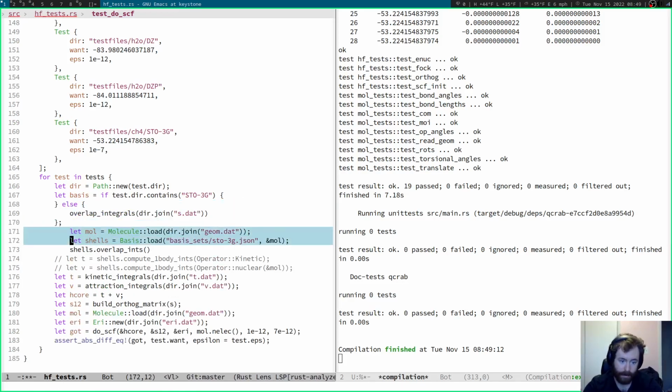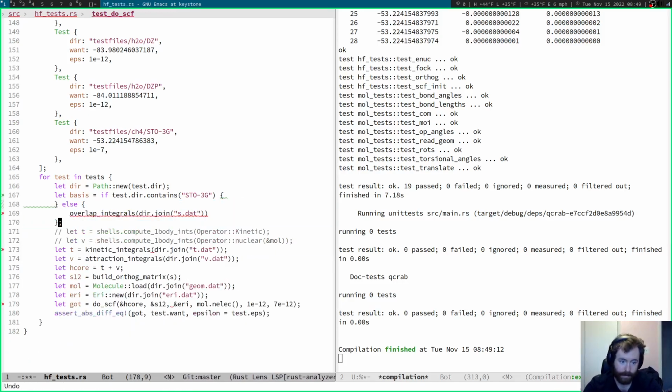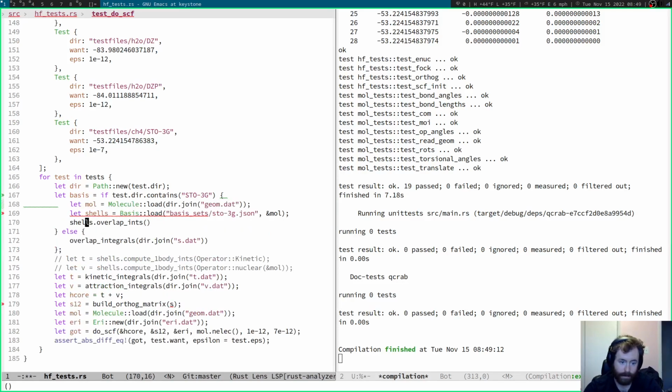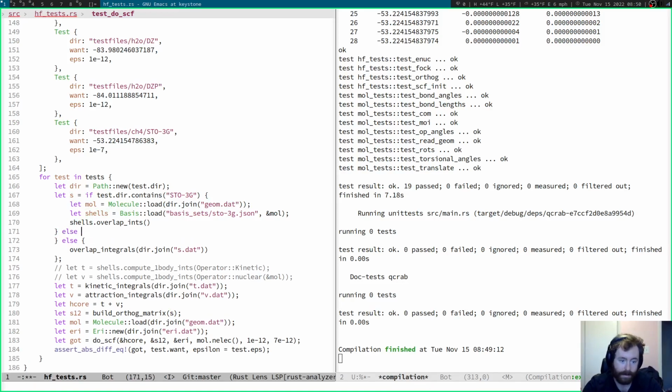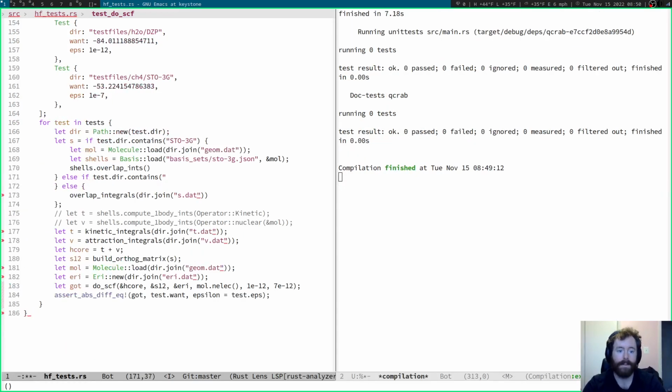We're gonna try this. Hold on. Undo. If test.dir contains sto3g, this is gonna look a little bit ugly for a second. We'll fix it later. Test.dir.contains. Actually, we can't do that.